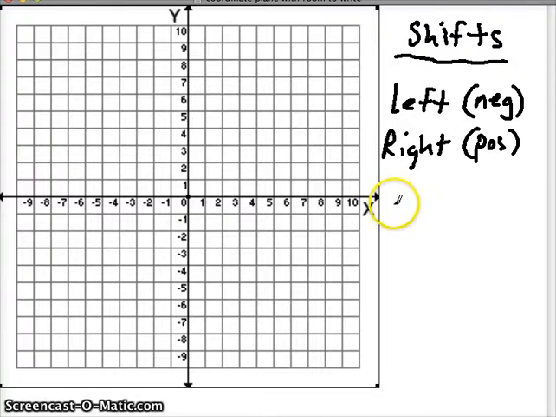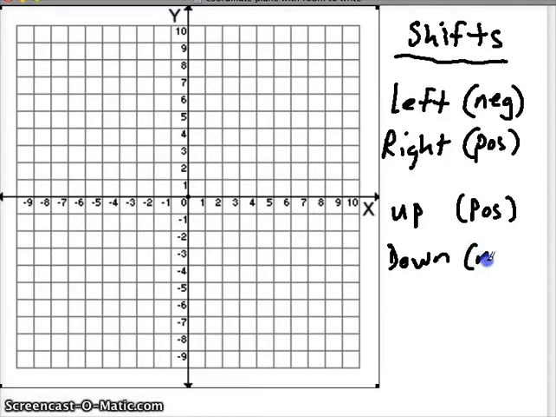With vertical shifts, we have an up and we have a down. And hopefully you know that up will be positive values and down will be negative values. And so similarly, you will either hear or read shifts described as down 3 units or vertical shift of -3. Either one, same exact thing. Alright, so let's try and do a couple here.